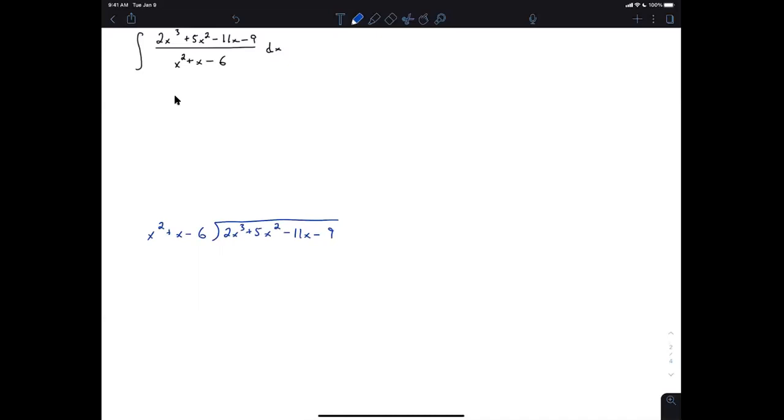There are 4 general steps to long division. You divide first, you multiply second, you subtract, and you bring stuff down, and then you repeat those 4 steps. They're the same 4 steps as division with whole numbers, but a little more complicated with polynomials. This is just an easy review for you, but I want to go through this one in pretty much detail.